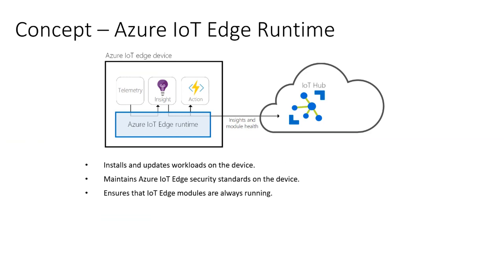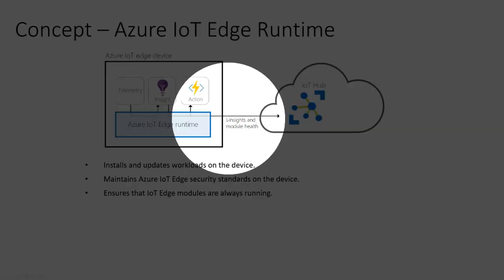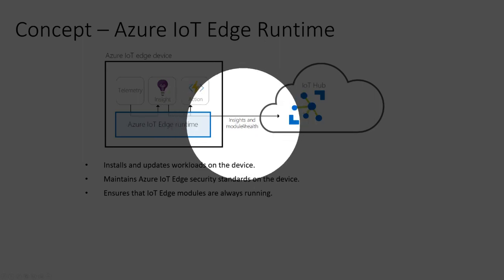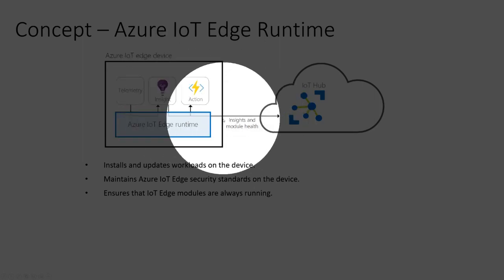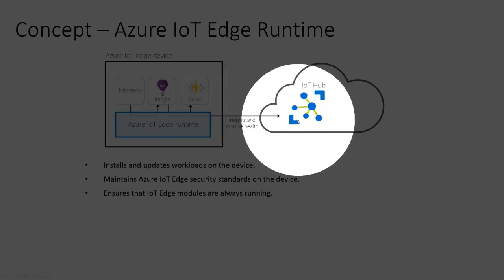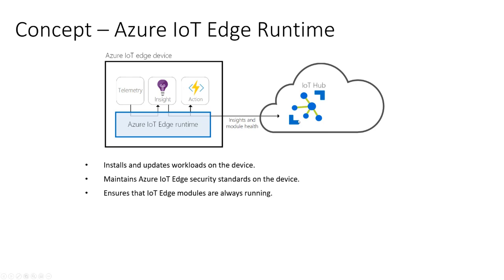One of the important concepts I want to highlight, from a security standpoint, is that it's very firewall friendly. You can have this running inside your facility, and it reaches out to the cloud, and the cloud never establishes a connection to the device. That's important from a security standpoint, because we support a number of common ports and protocols, such as AMQP and MQTT, and those can traverse over port 443, which is a common port that businesses tend to allow traffic to go out over.